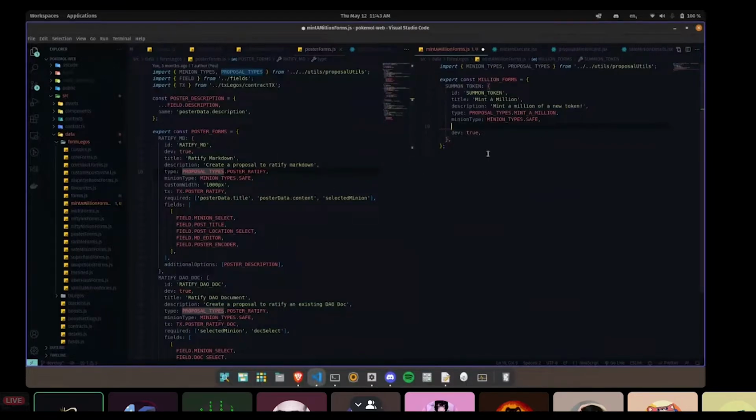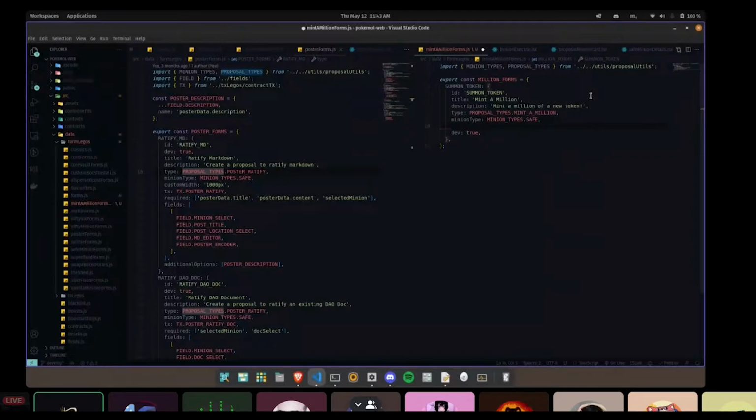Next thing here, custom width. Actually, we're not going to do custom width. We don't need that. We can use a normal width form. If you don't know what to choose, the safe minion is the safest option, right? Yes, exactly. I would say just in general, use the safe minion, always. It's the one that we have probably been supporting the most, building on the most, and the one that's probably the most up to date. So it also has by far the most functionality. Minion type.